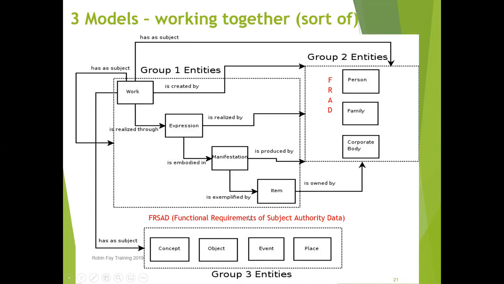Now what I want you to look at is all the connections and relationships between everything. So everything up here can be a subject, which is true, right? A title can be a subject. If you're writing a book about Winnie the Pooh, then whatever the name of the first Winnie the Pooh book is, that is the title, so that's what it's the subject of. If you're writing a biography of Winnie the Pooh, then Winnie the Pooh would be your subject.